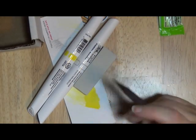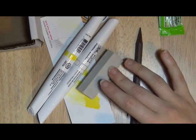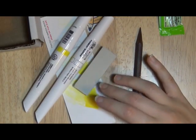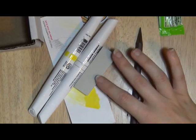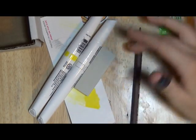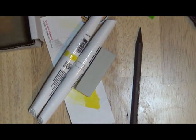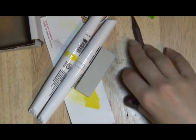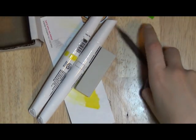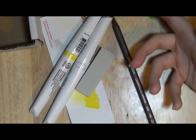Anyways, enough talking about it. I would suggest getting these just for the simple fact that I never would have thought to try these markers. I would have been like, meh, I've got enough markers. Meh, I don't need an eraser. I've got erasers on pencils already. And another pencil? Big whoop. But these are artist grade quality products.